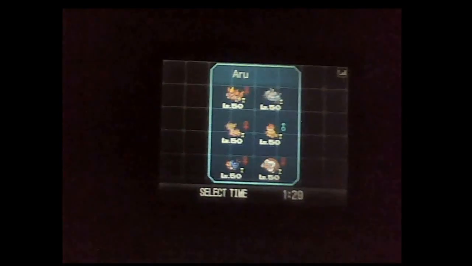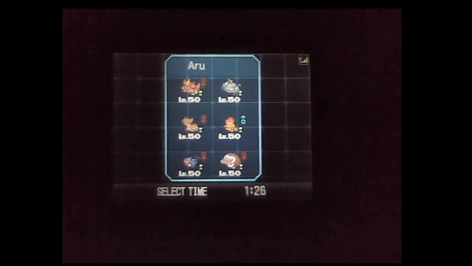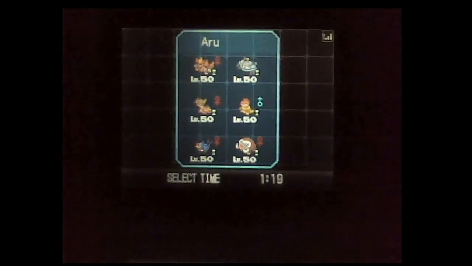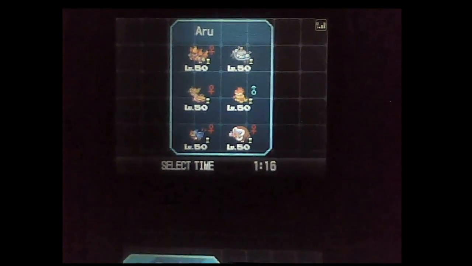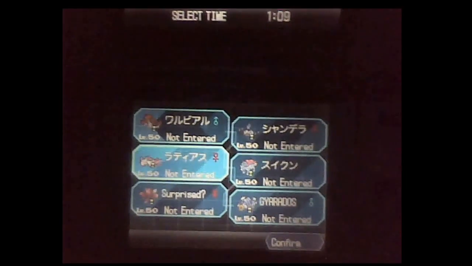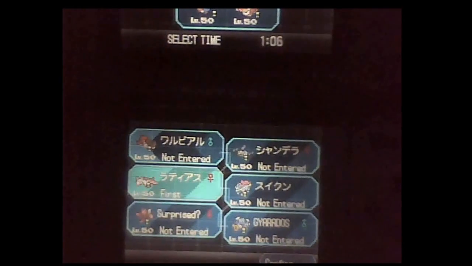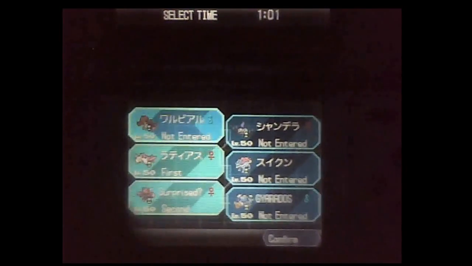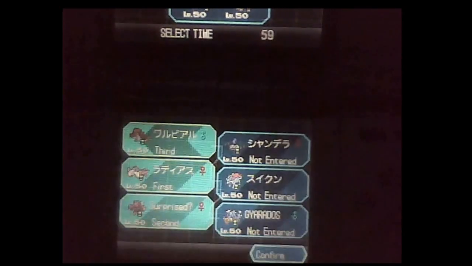Okay, it's already in the battle. You have a minute and 30 seconds to select your team. It shows their Pokemon on the top, and you just pick Pokemon. Let's see, I think I'm going to go with Latios and Scizor, and this guy up here for my third, because you can only pick three Pokemon in a single battle, since it's using the Battle Tower rules.